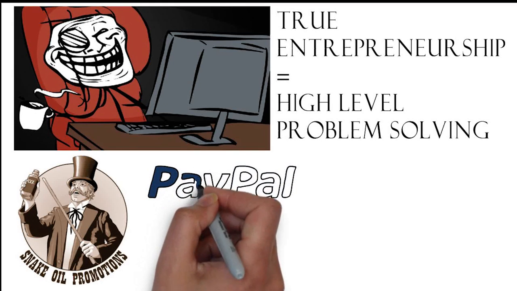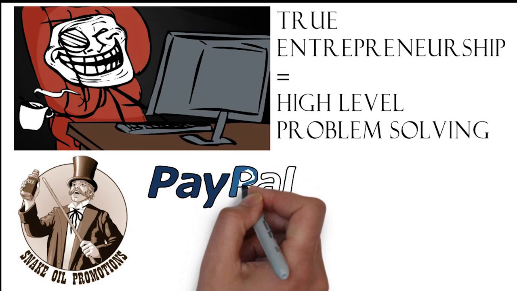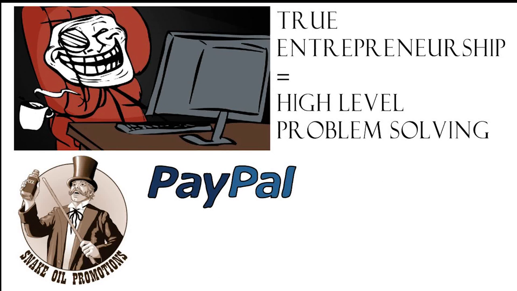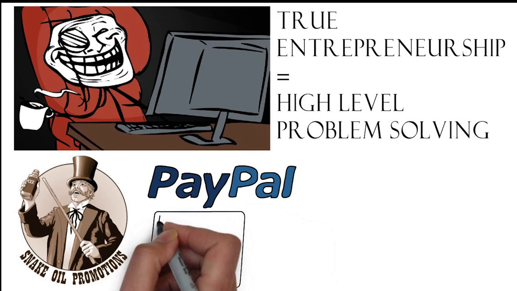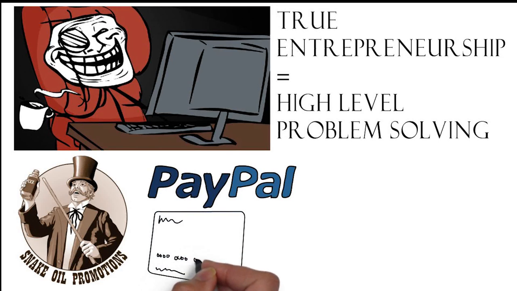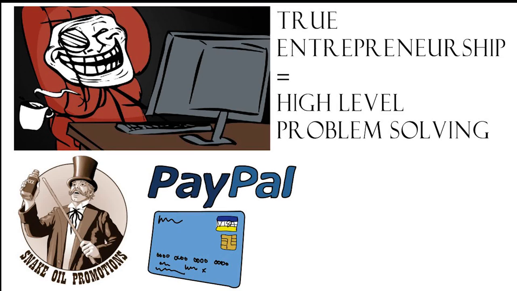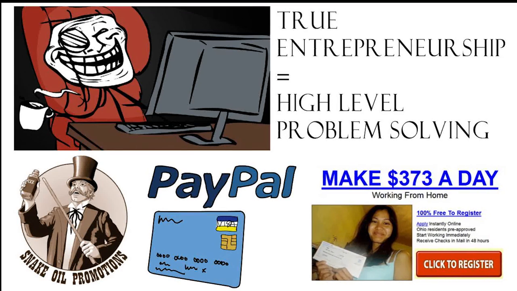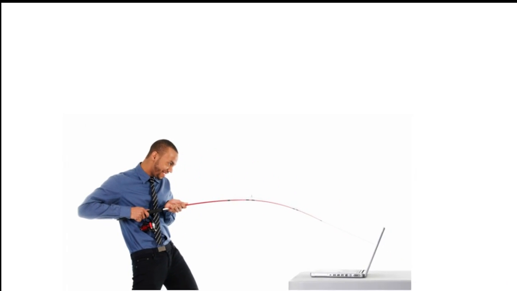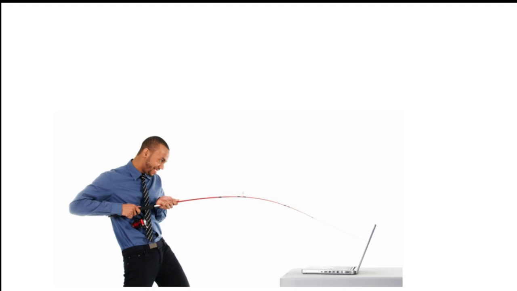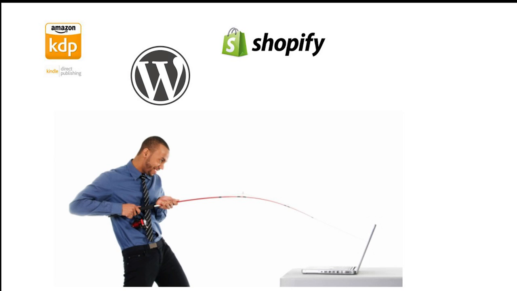These are the guys that run affiliate links to dodgy products all through their pages. These are the guys that try use dodgy black hat SEO tactics to get traffic to their pages. These are the guys that spam kindle with crappy copy pasta ebooks and try upsell you on their VRP courses. As soon as the trend dies, they die. They hop from blogging to kindle ebooks to shopify to drop shipping to whatever's popping at the moment. It's all about trends. Ultimately, value cheats don't stay long in business. You can only achieve value for too long before you have to face the consequences. Ask Peter Sage.